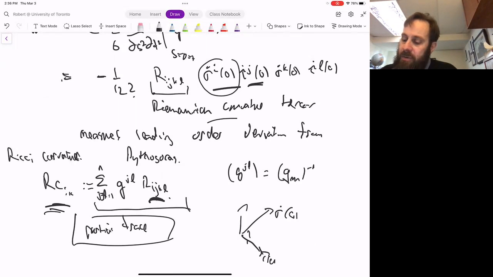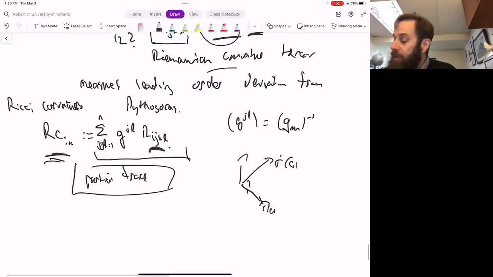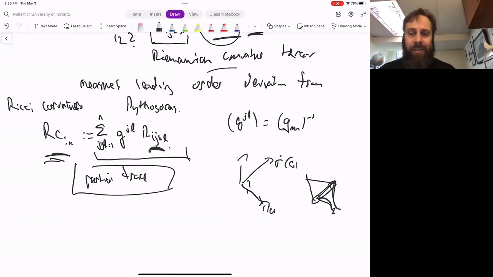It's not so clear how to do that in a metric space, because although you can talk about metric triangles, given any 3 points, especially if it's a geodesic space, you can look at the geodesics connecting those 3 points. It's not clear how you should average. I want to look at all the triangles containing one edge, but how am I going to average? How am I going to weight the different triangles? And so it turns out you need a little more structure.